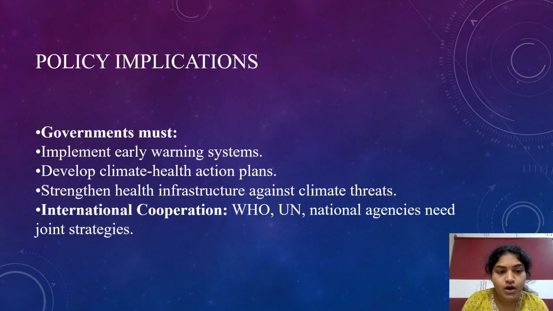Policy implementations. Governments must implement early warning systems, develop climate health action plans, strengthen health infrastructure against climate threats, and also pursue international cooperation. WHO, that is World Health Organization, UN, United Nations, and national agencies need joint strategies to eliminate the number of diseases, or the different kinds of diseases, that are coming from climate changes and weather changes.